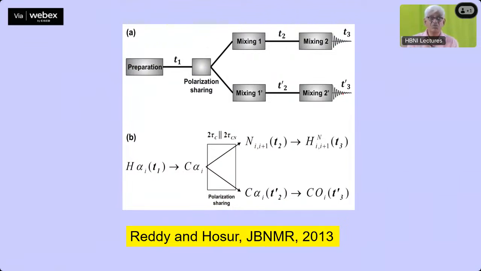So as a consequence, you can immediately imagine what we should be getting here. You will get two 3D spectra. Along the F1 dimension, we have the H alpha. F2 dimension, we have the nitrogen of I and I plus 1. F3 dimension, we will have the amide proton of I and I plus 1. And in the other, F1 dimension will have H alpha, F2 dimension we will have the C alphas, and the F3 dimension we will have the carbonyl. All of these are of the same residue. Notice here H alpha I, C alpha I, C alpha I, CO I.